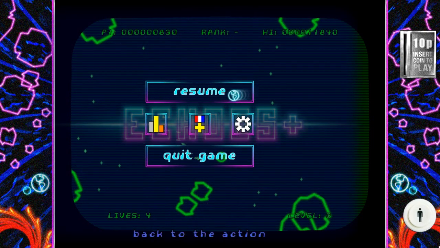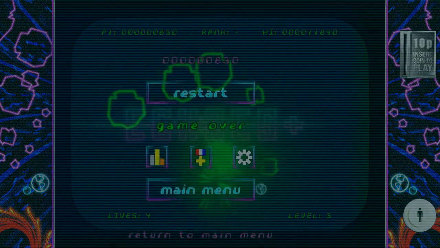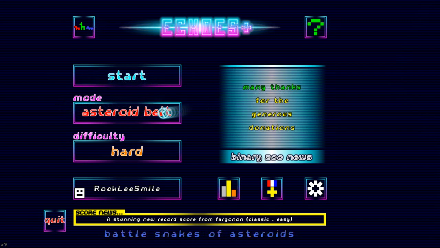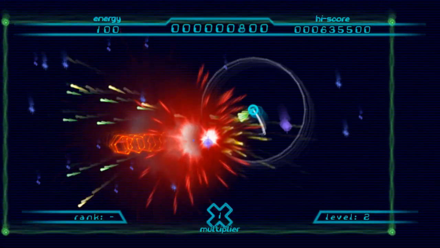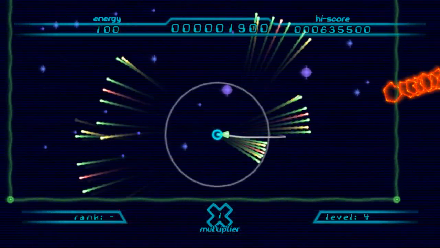Let's also go back to the main menu one more time here, so I would like to also try out one of the other modes before we wrap up the video. Let's try Snakes of Asteroids. Let's try Snakes of Asteroids with Asteroid Belt. Let's see how this goes. So it looks like I've already got a prior upgraded weapon that looks quite apt and capable of handling these rather more formidable foes.